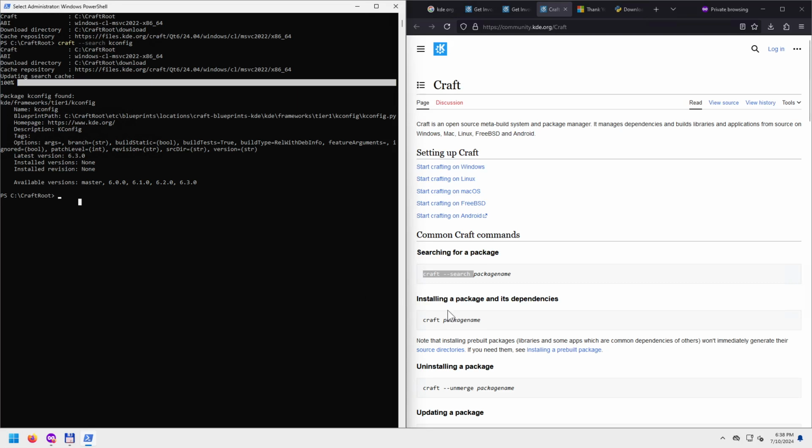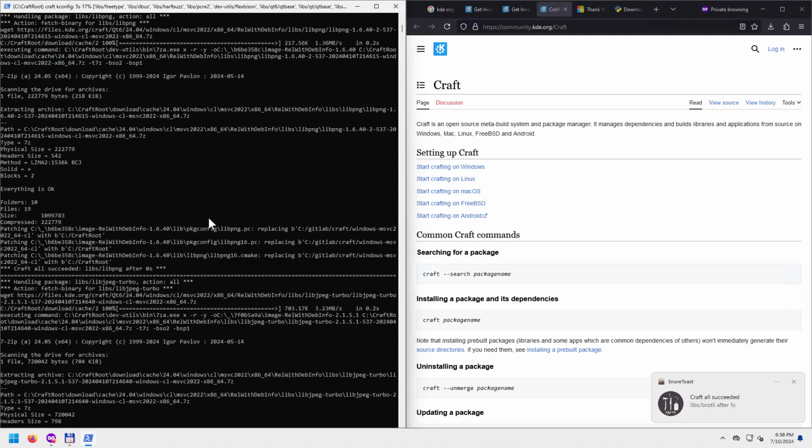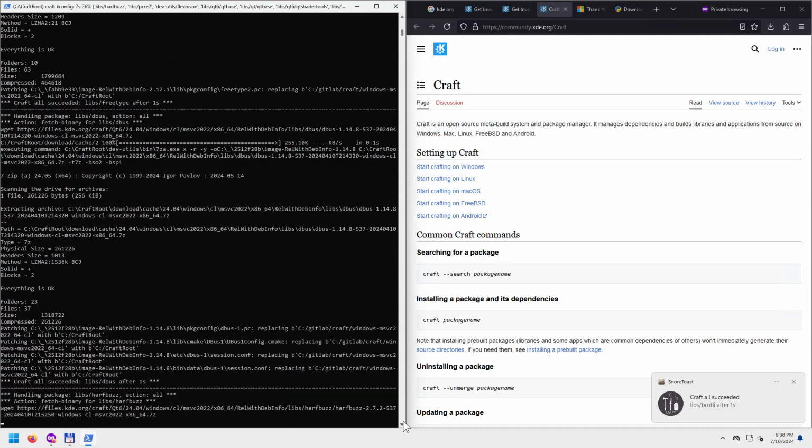Okay, and this is how you download all of the dependencies, install a package, build a package with the simplest command line possible, which is craft, no parameters, and then the name of the package, kconfig. Go. Okay, so it did brotli, which is a compression algorithm.